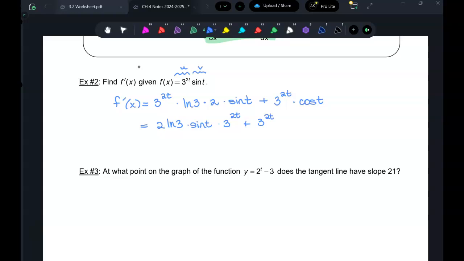Plus 3 to the 2t cosine t. And then, of course, if we were going to go a step further, like I had mentioned with applying this, we would factor out that 3 to the 2t. I would, again, say this step is kind of optional. Sometimes if you check your answer in the book, they will automatically put it in factored form, because 9 times out of 10 on the AP exam, a multiple choice question would give you the factored form as their answer. That's why. So I'm fine if you leave it this way for now. It's just next chapter we'll start factoring out.